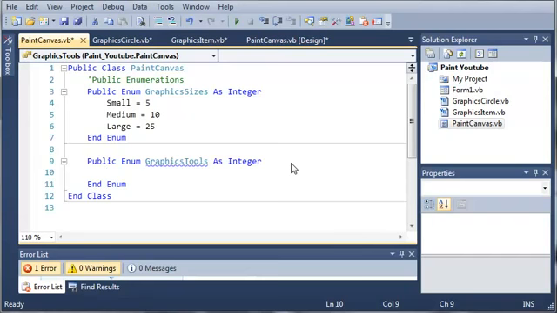Hit enter, and we'll set CirclePen equal to 0. Whenever we make a variable of type GraphicsTools, there's only going to be one option, which is 0, a CirclePen. This is all we're going to add right now in the PaintCanvas class.